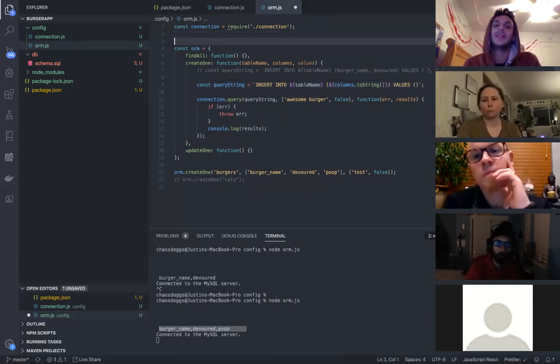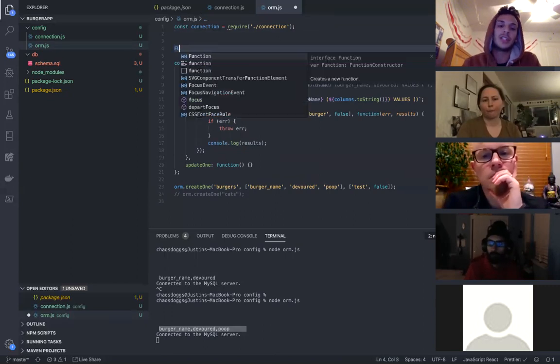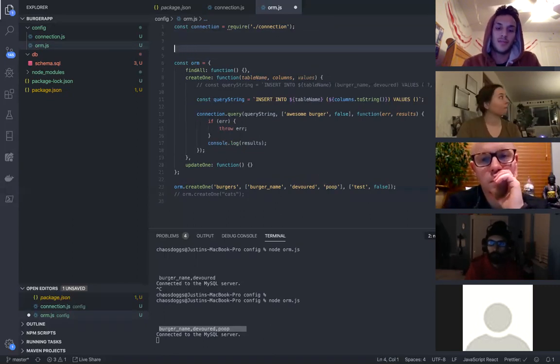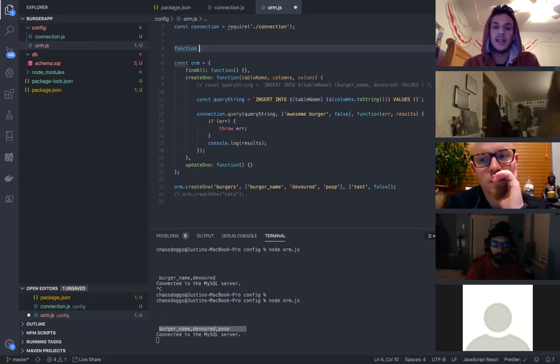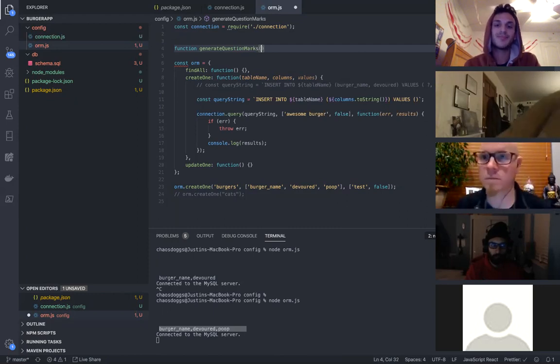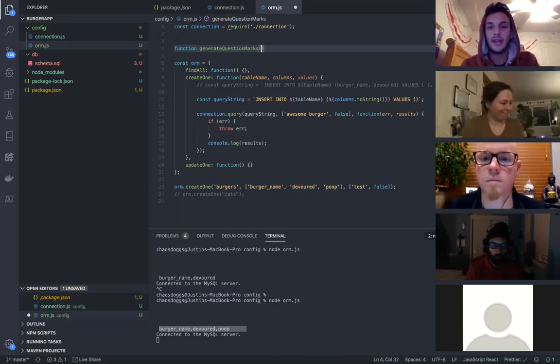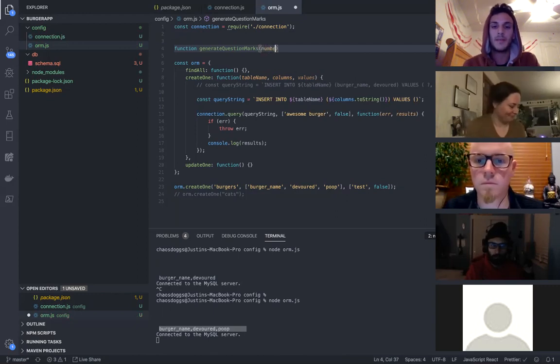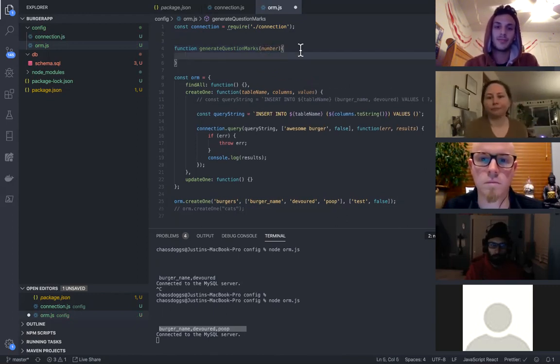Well, we're going to create a function and we're just going to say generate question marks. And then it's going to take a number. And all we're going to do is create an array. We're going to say const array, an empty array.